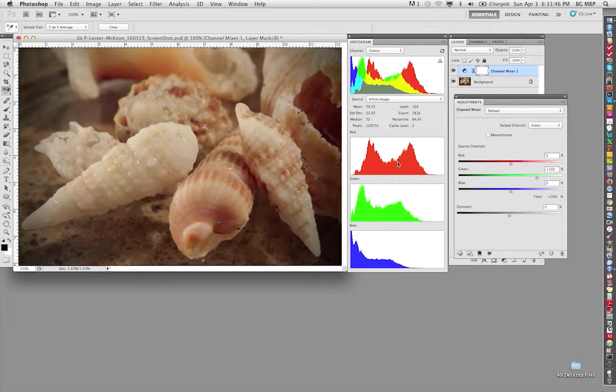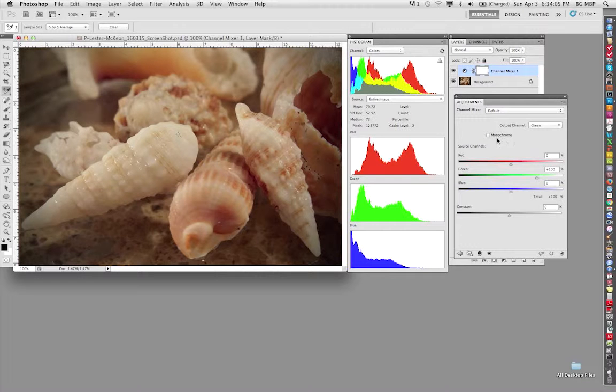Now the shapes of the channels are a little bit different, so when I do this, this peak here will get a little bit higher. It'll reflect this a little bit more, but hopefully also we'll gain this nice healthy black point side down in this area a little bit more.